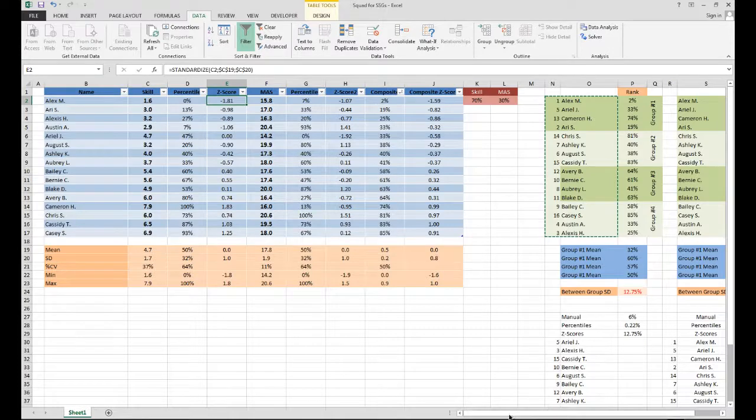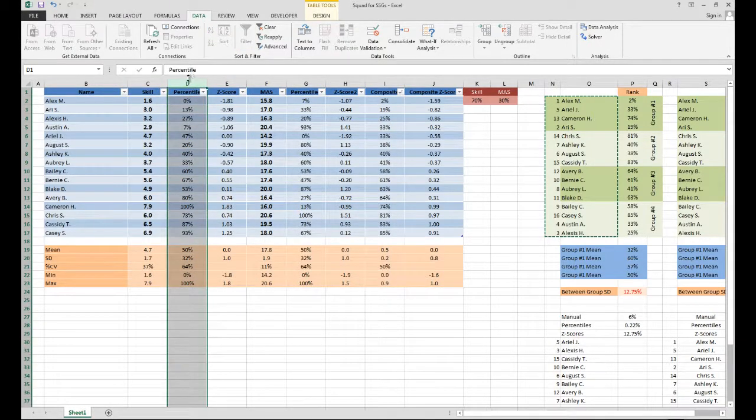I would say if you have a nice group without too many outliers, use a z-score. And if you have outliers, the guys who are really bad or really jumping out, you might use the percentiles.